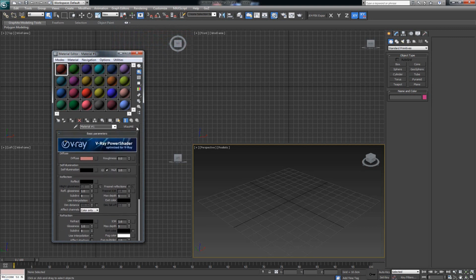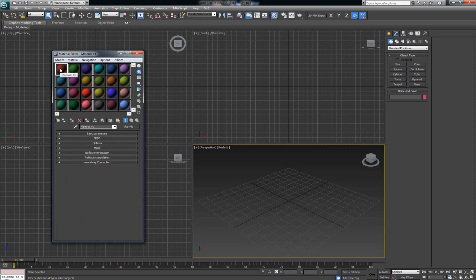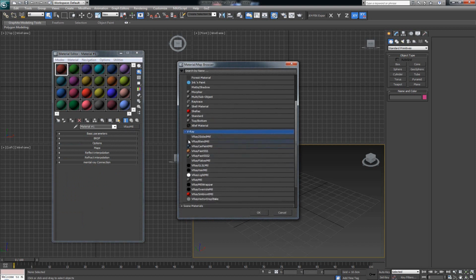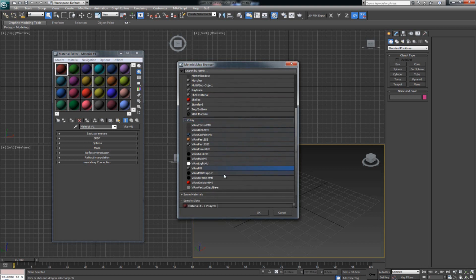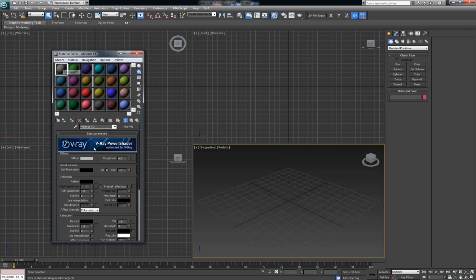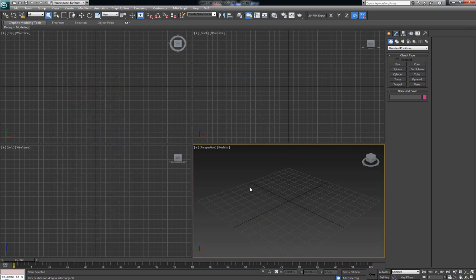But I don't want to go deeper into materials right now, because I want to make a full video just for materials. I just want to mention that when you're working with V-Ray, make sure that right here, if you have standard materials, just click it, and from the drop-down menu, go into V-Ray. You're going to see this V-Ray drop-down menu. And here, just use one of the V-Ray materials. The most standard one is the VRayMtl or the V-Ray material. As soon as you select it, you're gonna get something like this. So that's the first thing about V-Ray. Use V-Ray materials. But let's see what else we have with V-Ray.